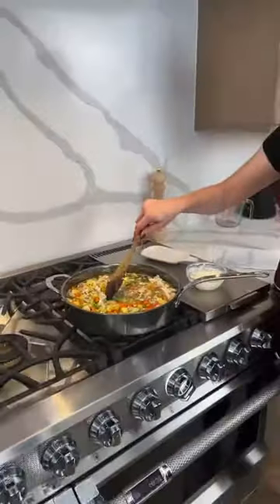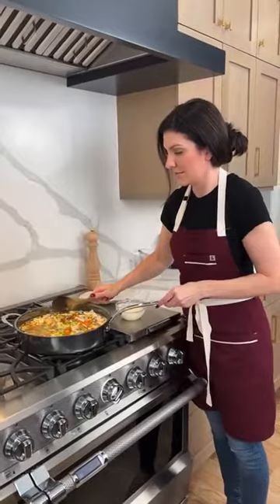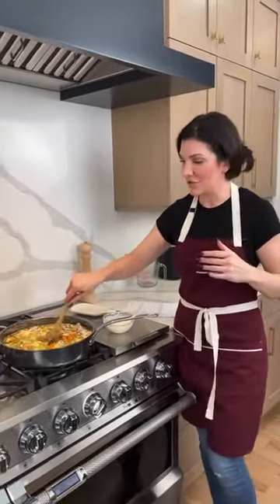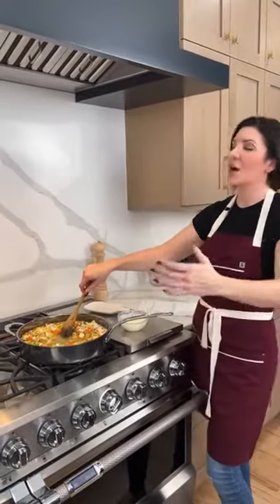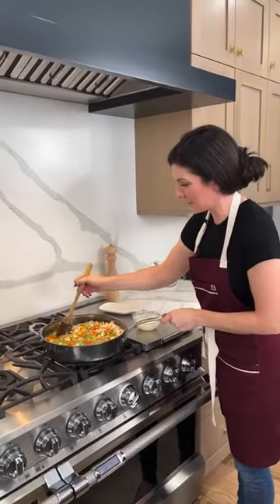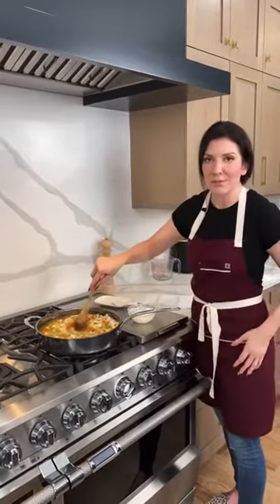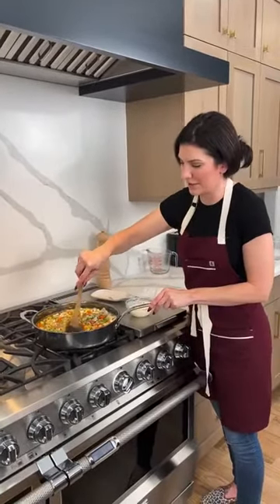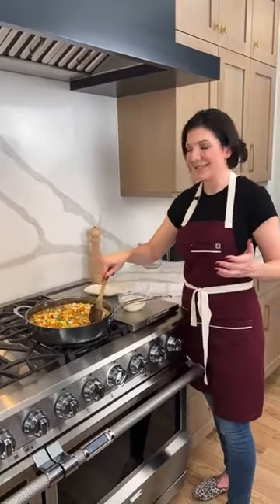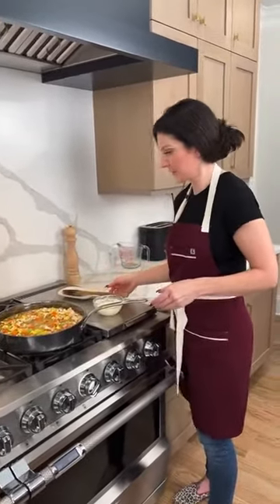I forgot with the move how much I missed cooking on gas, and as soon as we got the oven set up I was just so happy — it's a whole new level of happiness. Melissa asked what breeds the dogs are — they're mutts, both adopted, pound dogs. I wanted to do a DNA test but decided I'd rather buy shoes.